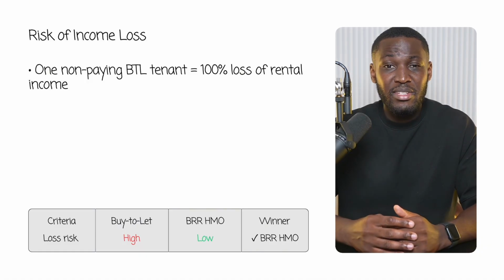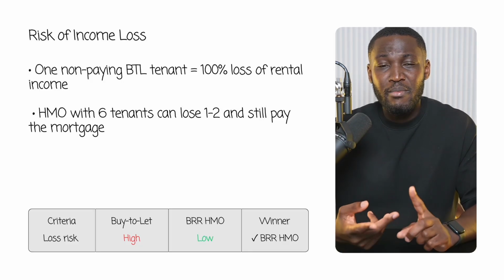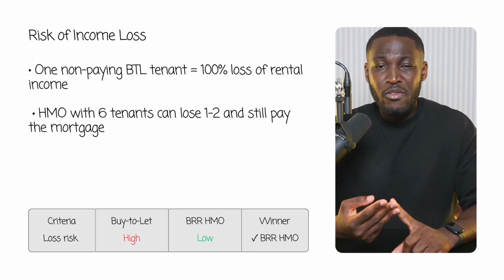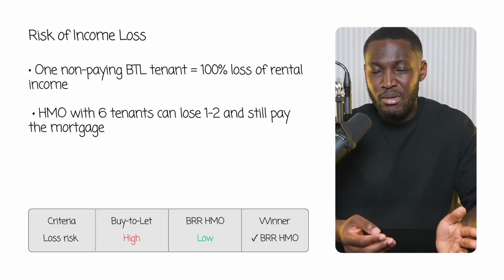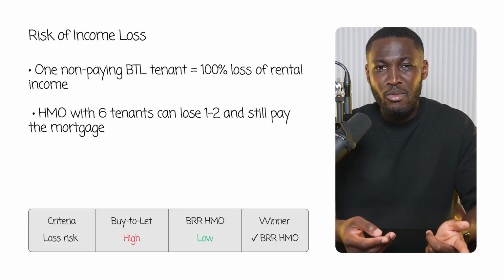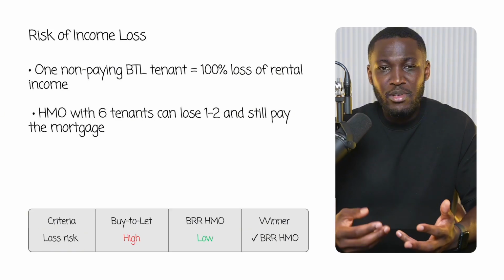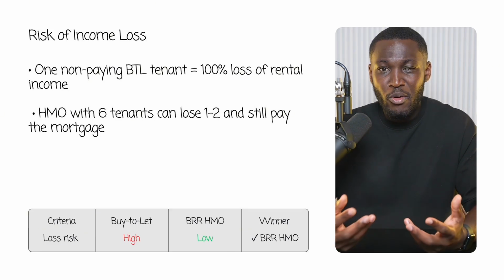So there's this uncertainty of having that one tenant in that property who becomes non-paying, and you're wondering what do I do next, right? Versus a HMO, you've got multiple tenants in there, so again upwards of 5, 6, 7, 8 tenants in that property. It still provides your income, which still covers your mortgage, your bills, and still has some level of profit, right? The profit will reduce if one of the rooms is empty, but at least you're not at zero, compared to buy-to-let where your profit goes to zero because you're having to cover the mortgage on top. With HMOs, let's say with 6 rooms, you have to lose 2 or 3 of those rooms to be at a break-even point, where you're not making any money, but your mortgage is being covered.